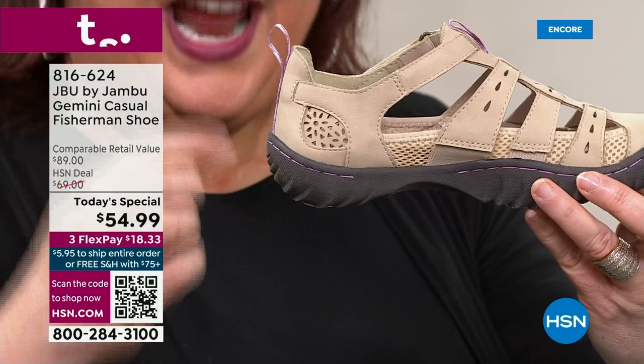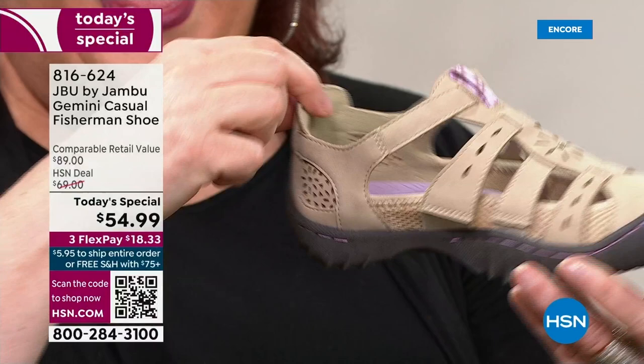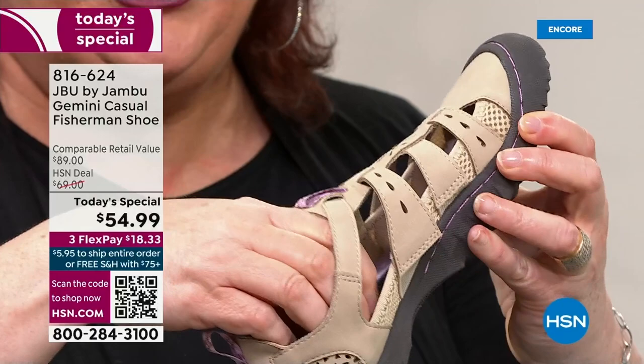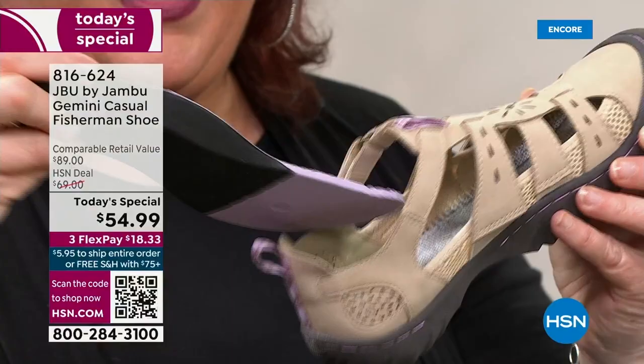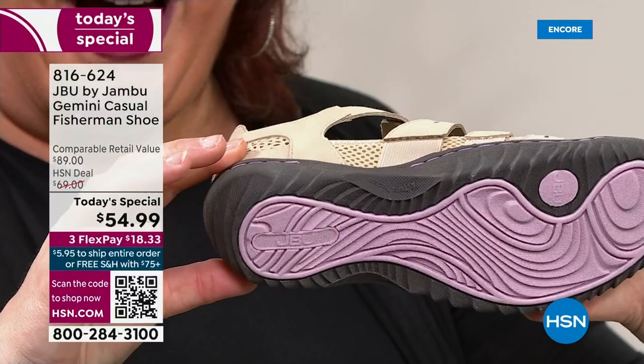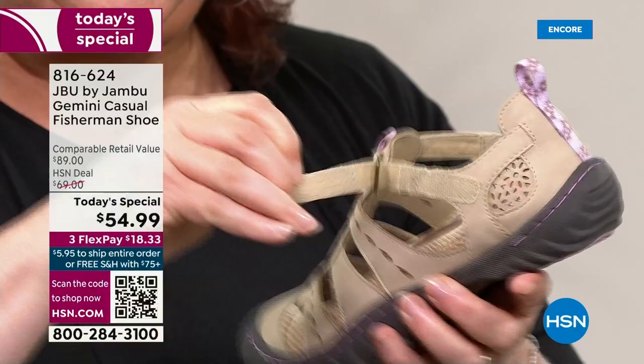There's even a grommet on the very top of the shoe. In the back, in the heel cup, we padded this so your heel feels so good. Take a look at the color-coordinated EVA with arch support so you've got bounce, an athletic feel to it. You can remove it and put in your own orthotic. You can take it out, wipe it clean, and freshen up the shoe. On the bottom, color-coordinated again with our all-terrain traction so you feel sturdy and stable. Everything is just to the tee, including our Velcro closure on the side so you can get that comfort fit. All of that in this shoe — that's why we're so excited about the Gemini.